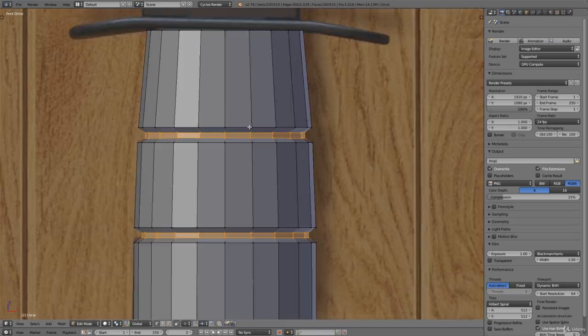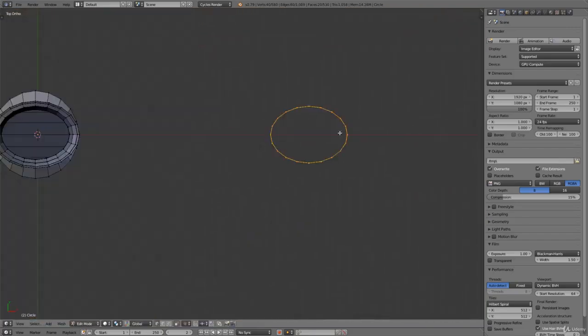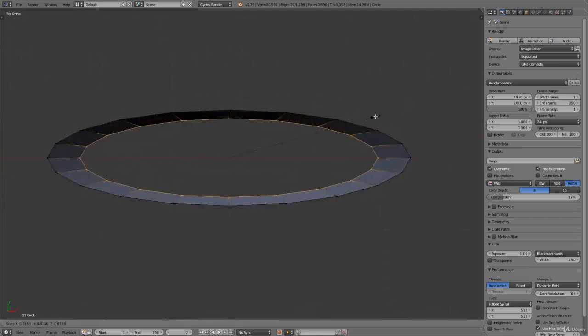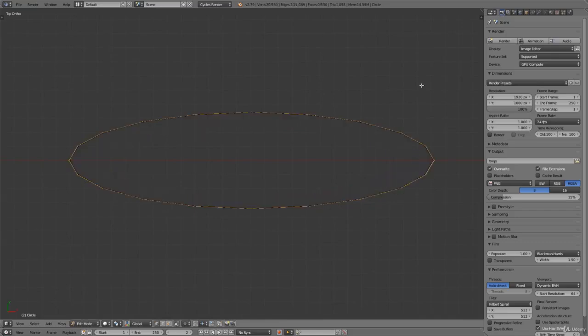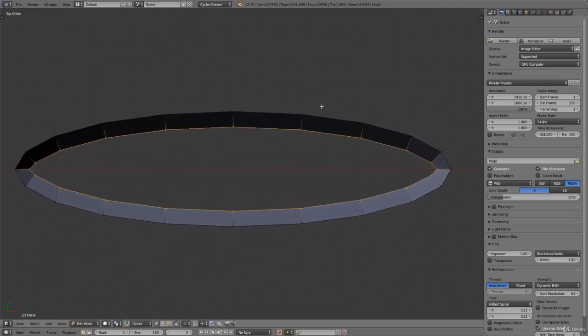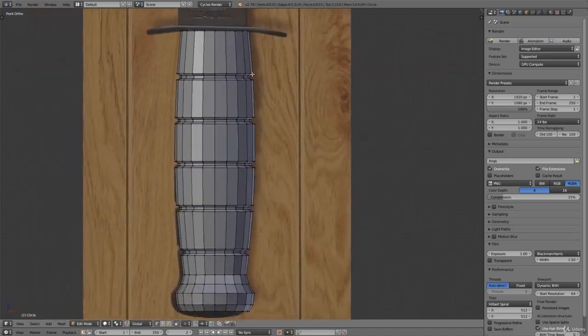Now, if you're not familiar with the shrink tool, let me just demonstrate real quickly why I chose to press Alt and S to shrink these in instead of simply pressing S to scale them in. So let me duplicate that. I'll go into top view and I'll stretch it wide. So when you're dealing with non-circular or non-symmetrical shapes, and you simply press the S key to scale things in normally, you can see the length of that edge is nowhere near the same as the length of that edge. However, if I go and press Alt and S, you can see that all of these vertices are being shrunken in proportionally, so all of these edges have pretty much the same length. So because we're working with an oblong handle, that's why I chose to press Alt and S to shrink things in instead of scale them.